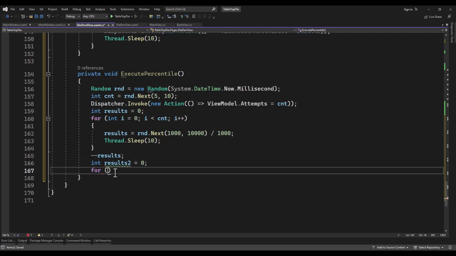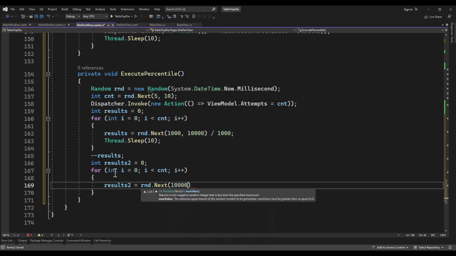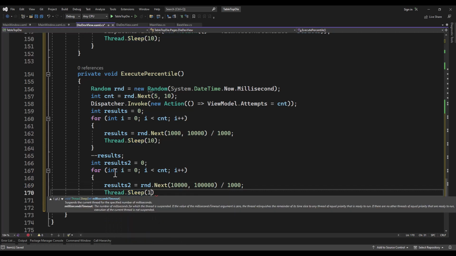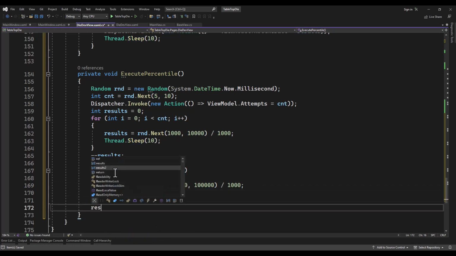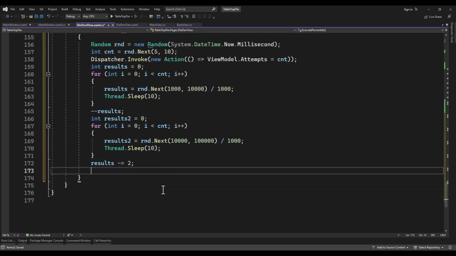So we'll have two results down here. I'm negating the value of my results. I could have done 0 through 9,000 or something, but I didn't feel like handling divide by 0. The sleep causes the random to work better. Taking 2 off from the second result.